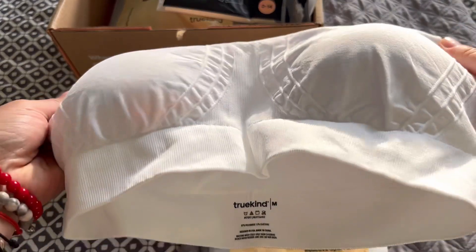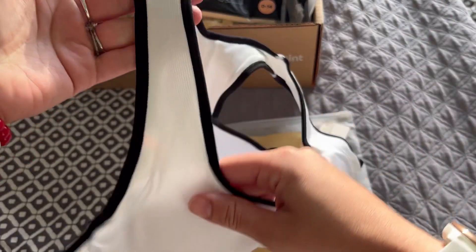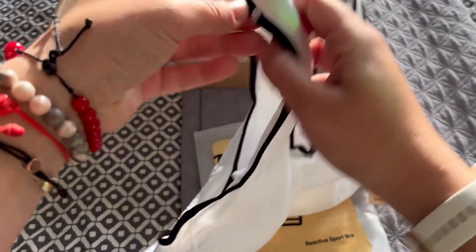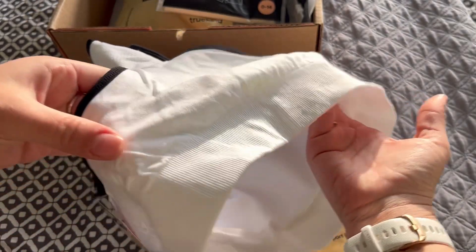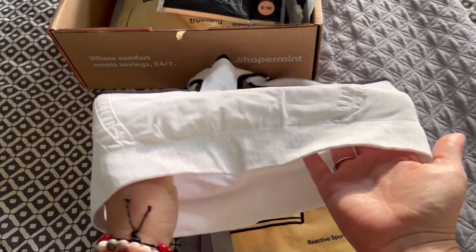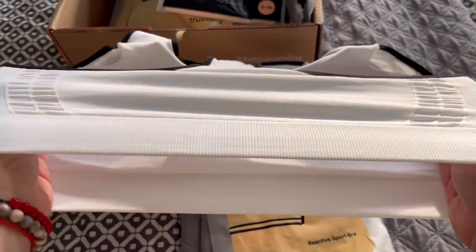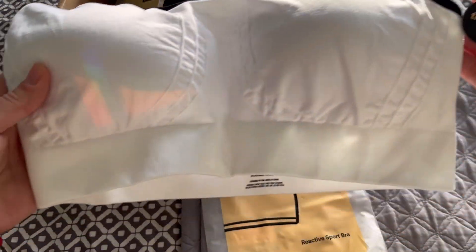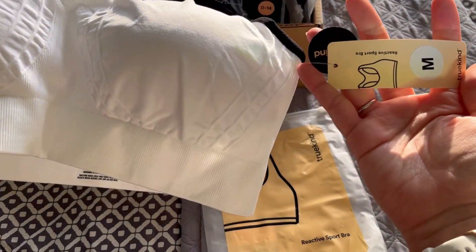Get ready for these amazing sports bras that I'm gonna be trying on. You can see how great they can look and style your whole outfit, making you feel supported and comfortable. These sports bras are, I think, the very newest product from Shapermint, and I am such a big fan already — I feel like I just don't want to wear anything else.